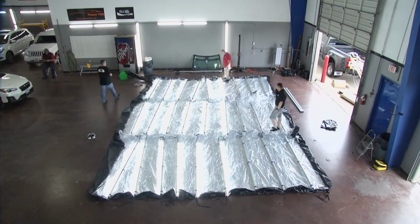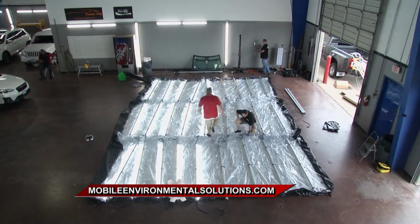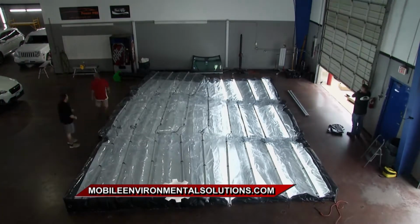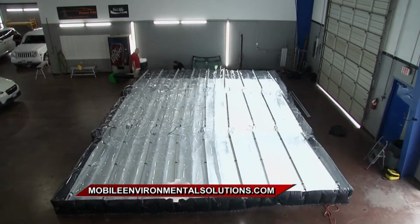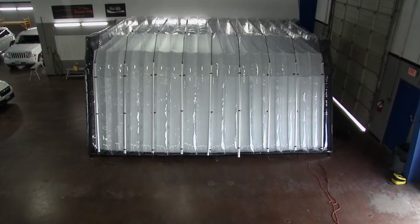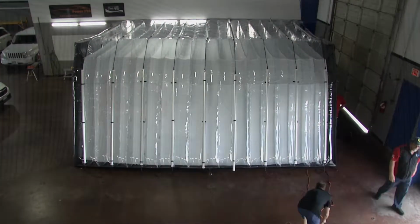Well, Mike, we can see how this is better for you, better for the insurance companies, makes it easier for you guys to work. So obviously a better job, and customers are going to be really happy with it. Absolutely. It's very versatile. It allows us to cradle to grave, start the process. Again, no matter what the conditions are, indoor or outdoor. But the nice thing is, if it's a slower day or I have the ability, because I can set it up and take it down so fast, if I choose to work underneath this thing as a technician, rather than moving my lights around and everything else, I can sit here and do a full repair to this car because it is the perfect setting to do so.